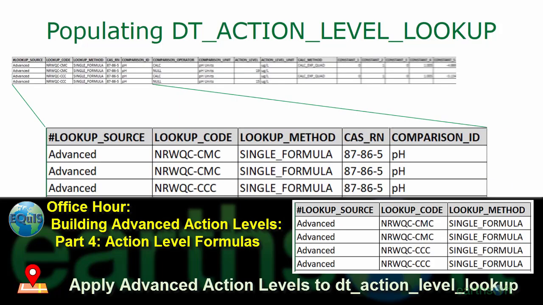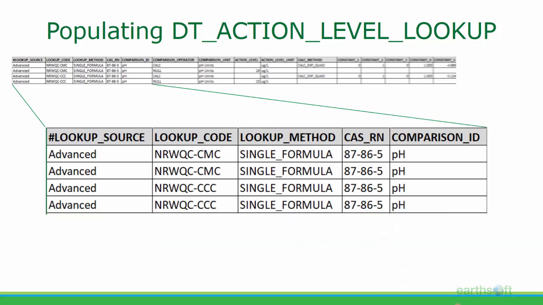So let's talk about how we're going to apply these to the particular DT action level lookup table. I'm talking about this as though we're populating the EDD because it's really the preferred method for creating advanced action levels. For more information on that, you can check out some of our previous office hours in this whole series. But for now, I'll just talk through just the DT action level lookup. And then when I step out for the demo part of this in a second, we'll talk through the whole EDD. So the first part here, I understand part of the extending part of the table is blurry. That's sort of by design. Ignore that blurry part because we're just focusing on the first part of this table.